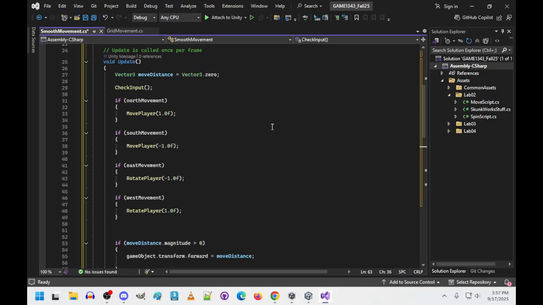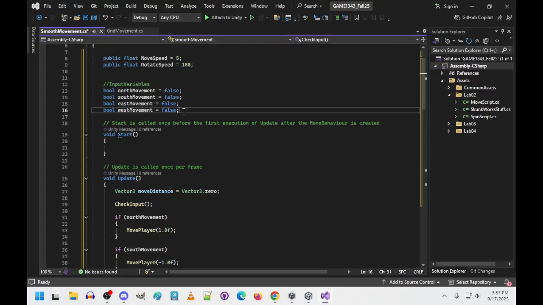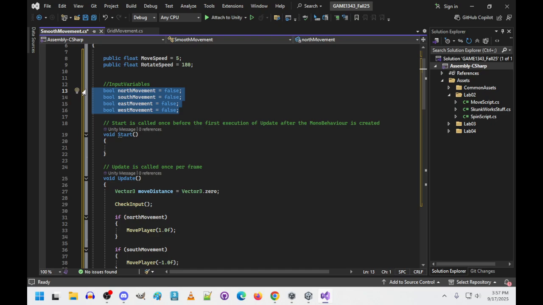One thing that we're doing right now is that we're still using these four variables. Later on, we will collapse that. That's something we'll do with the next evolution. So we've gone with the grid movement. The next step with it is we're using the smooth movement version of it. There's going to be your next lab. If it's not this week, it'll be the week after that.